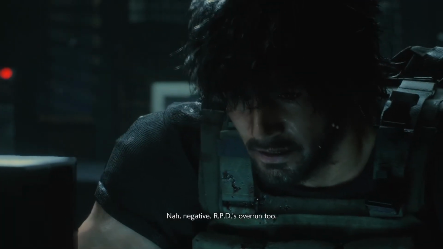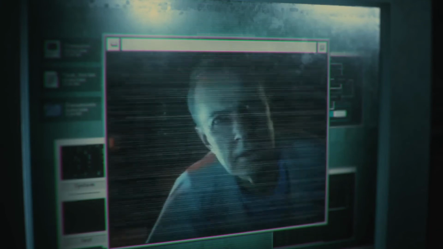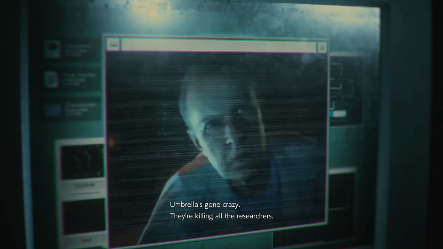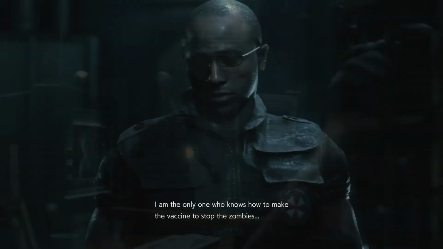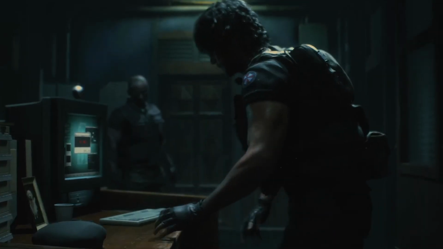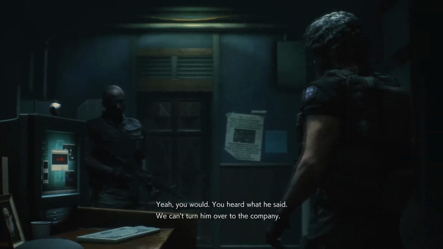No, negative. RPD's overrun too. Then figure it out! Umbrella's gone crazy. They're killing all the researchers. I am the only one who knows how to make the vaccine to stop the zombies. Oh, really? So you can either sit there with your dick in your hand or send somebody who's capable of getting me the hell out of here. I like him already. Yeah, you would.